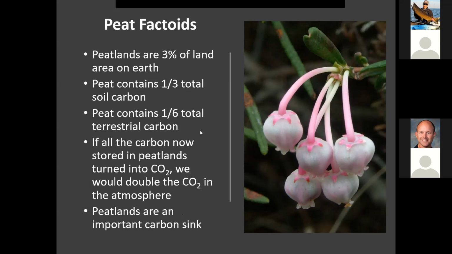With climate change, you can imagine that you're going to get warming, and the peatlands are going to warm up, and there's going to be increased decomposition of all that partially decomposed organic matter. And as it warms, and also as it dries out, there will be less waterlogged soils, and you will also have increased decomposition. And so there's going to be increased CO2 released from all of these peatlands around the world. So that would be a really bad thing. You don't want to drain the peatlands, and you don't want to mess with them. You want to leave them where they are.